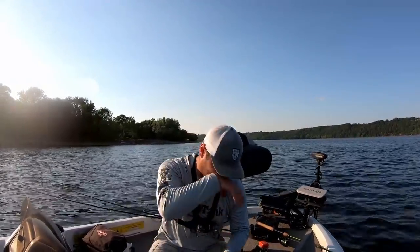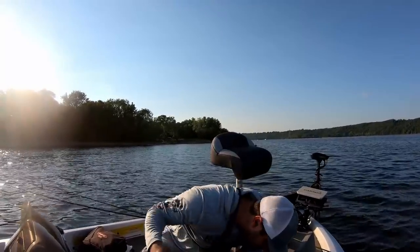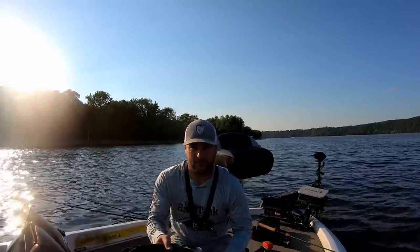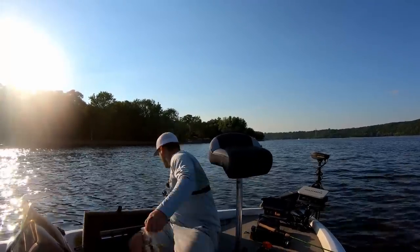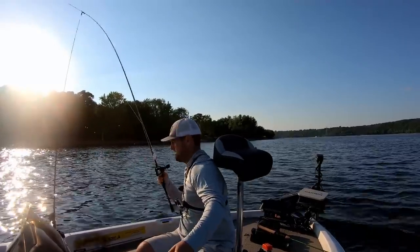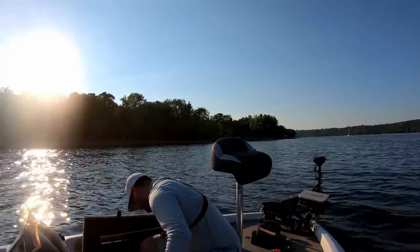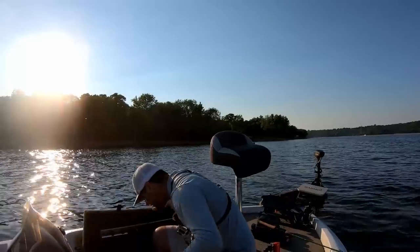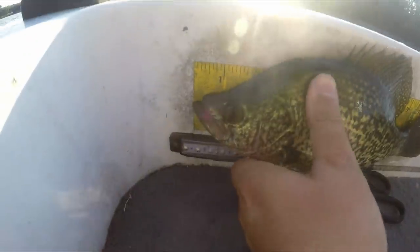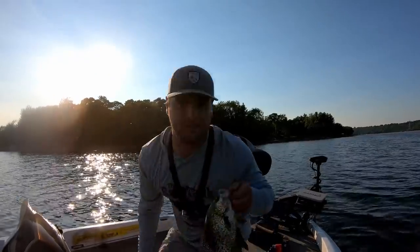I was smallmouth fishing as I started the video, and I just happened to be idling by and I saw this little piece of — I don't even know if it's a brush pile, it looks more like concrete. These crappie are just suspended right over the top of it, and there are a ton of them. We're going to do a rough estimate — that's about an 11 and a half inch crappie. That's a solid, solid crappie for northern Wisconsin.